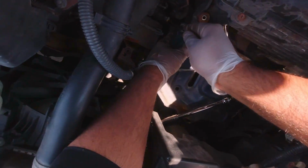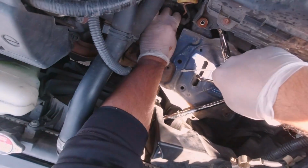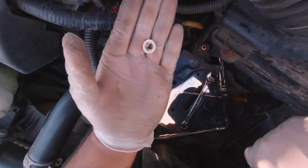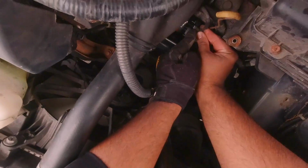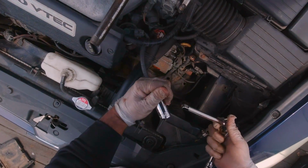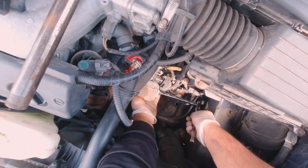Alright, back to the starter. First, remove the electrical terminal from the starter using a 12mm wrench for one bolt, and then move the wire to the side. And then gently pull out the smaller grounded wire by hand. For the starter, there are a total of two 17mm bolts holding it in place, one on the top and one on the bottom. Keep in mind that the bottom bolt is much longer than the one on the top.